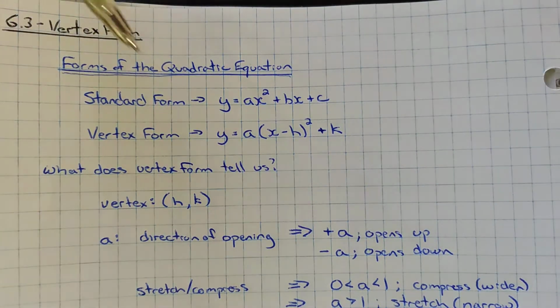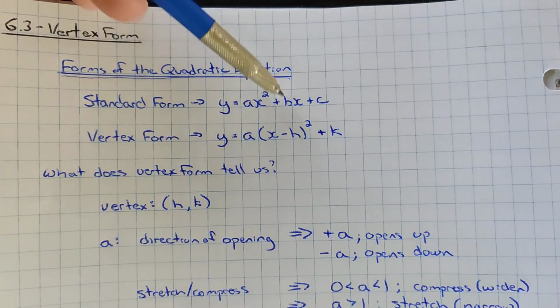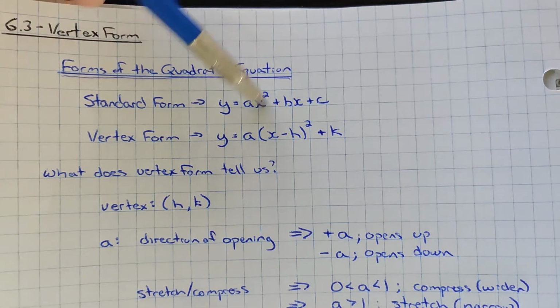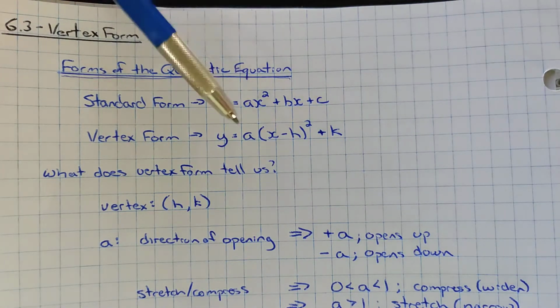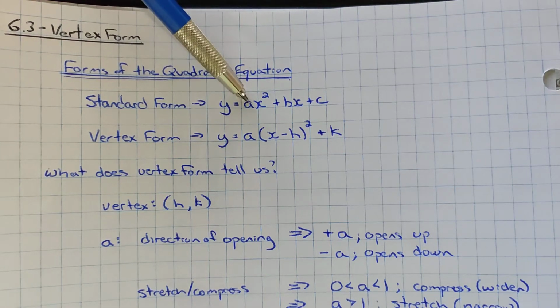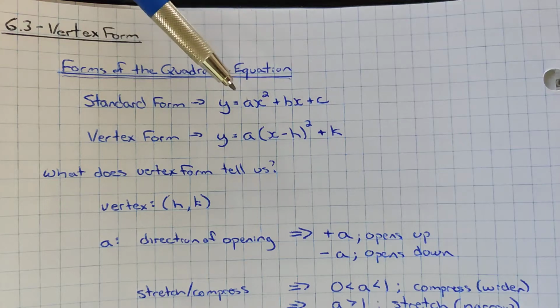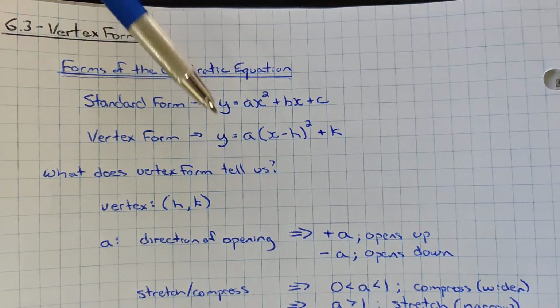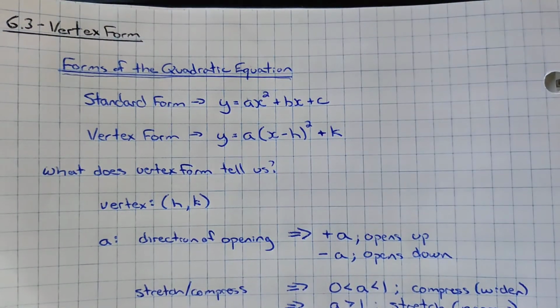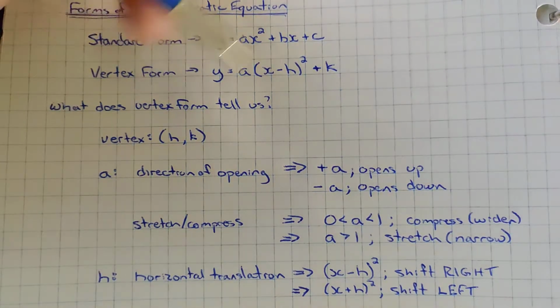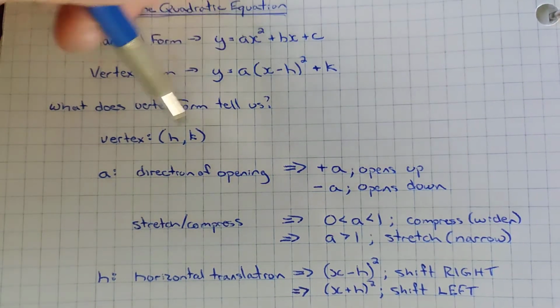So we have our standard form, which is ax squared plus bx plus c. We're going to call that the general form, and the simplest is when we just have y equals x squared. A can't be 0, and it gives us some information, but not as much as, say, a vertex form could in certain situations. Vertex form tells us, one, the vertex of the graph. So the vertex of the parabola can be found by taking the h value and the k value.